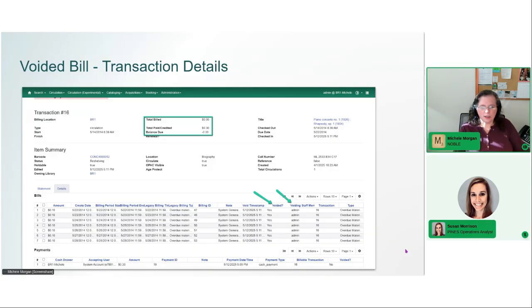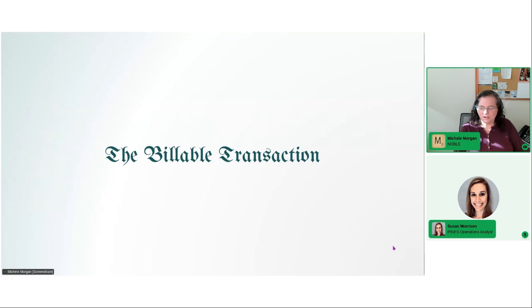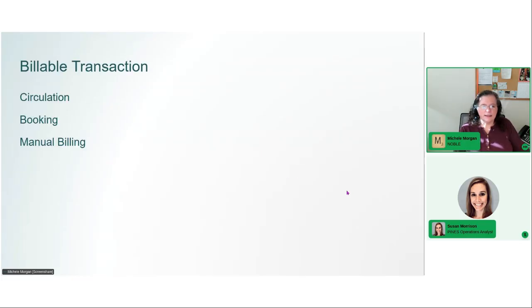So now I want to talk about, hopefully to make this clearer, the billable transaction, which I think deserves a fancy font. I wanted to try and explain how Evergreen handles these payments and billings. So a circulation is a billable transaction, but not every billable transaction is a circulation.